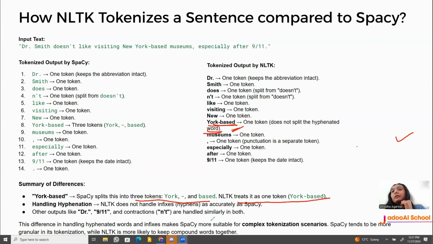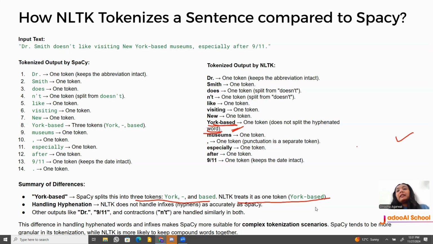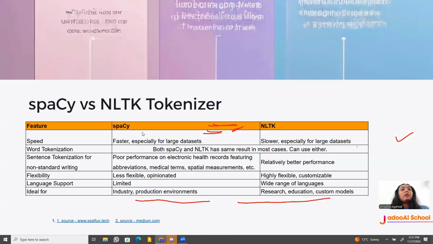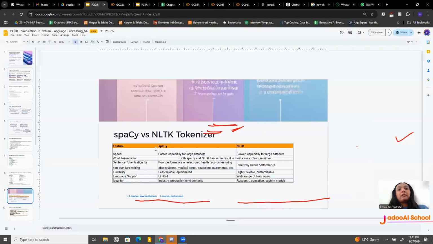Here, just a second, guys. I'll hide the floating panel. Yeah. Okay, just a second. The annotation is gone. Okay.